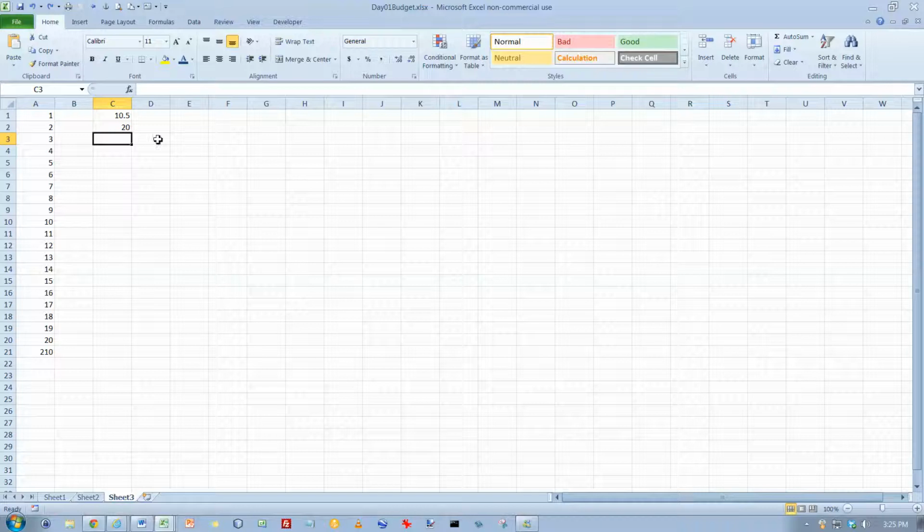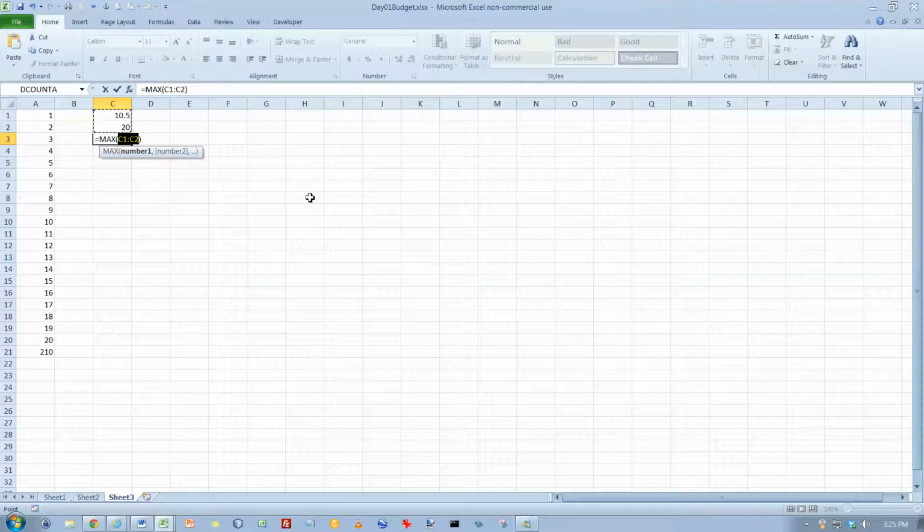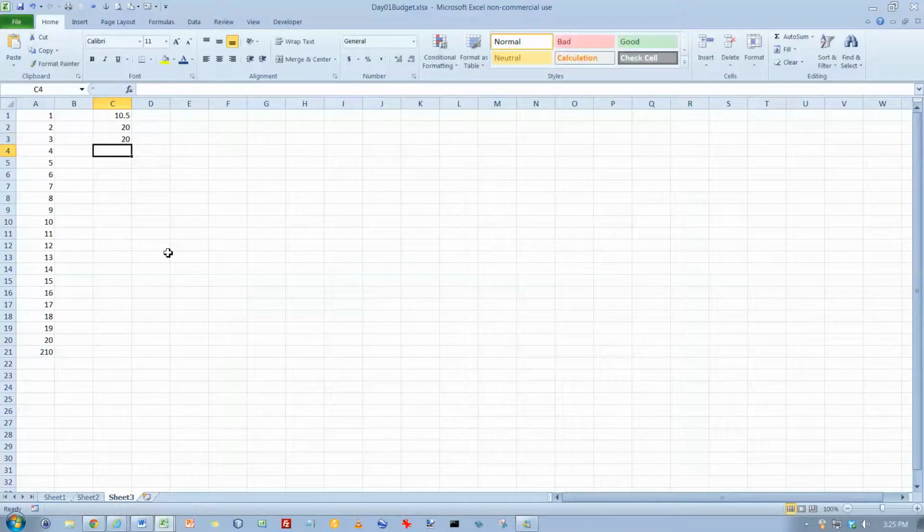Okay, let's go to this cell. And the next function on our list here is the max function, and that's short for maximum. And it'll give you the largest number in a range of cells. And again, it's not selecting the numbers I want, so I just go over here and I drag the mouse over those numbers and hit Enter. And the maximum number in that list is 20. And if I go here and change something, it'll automatically update the max for me too.